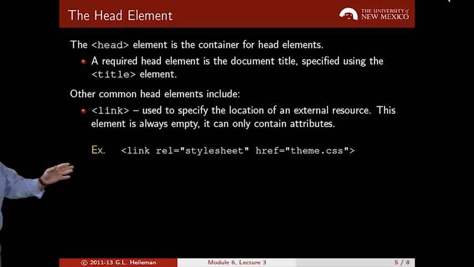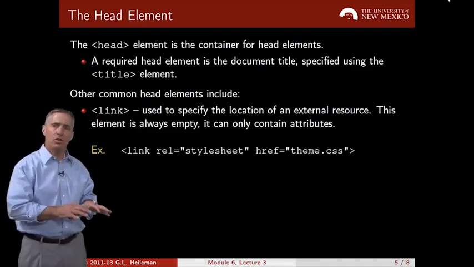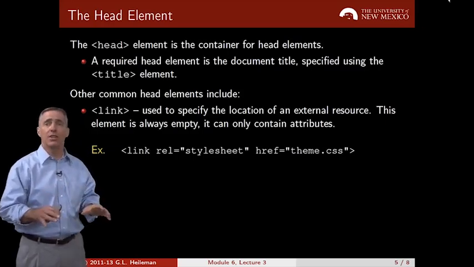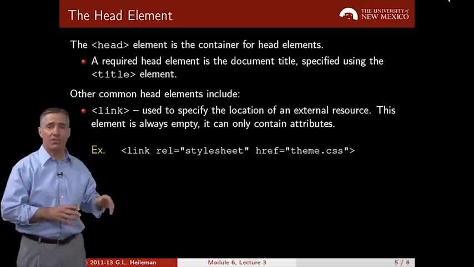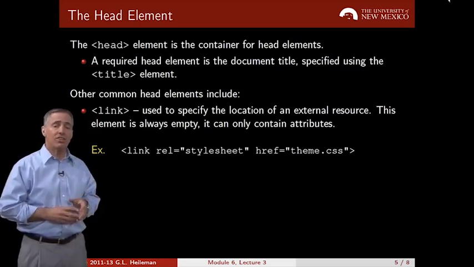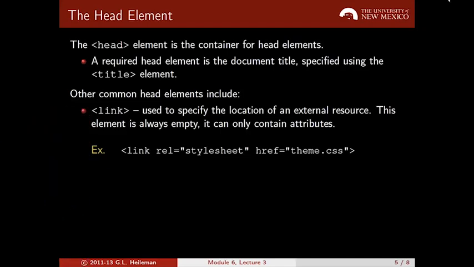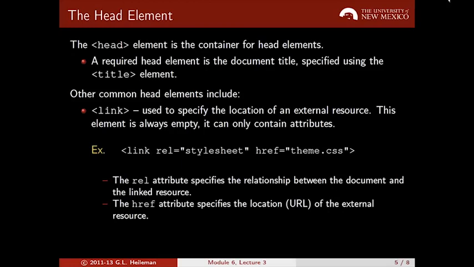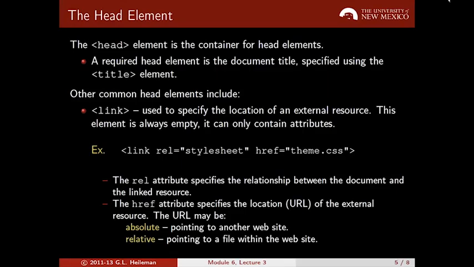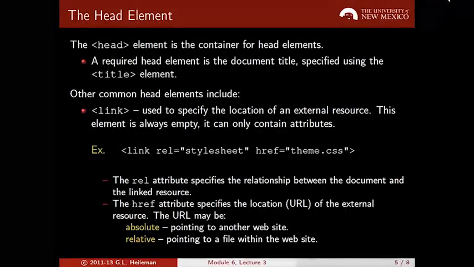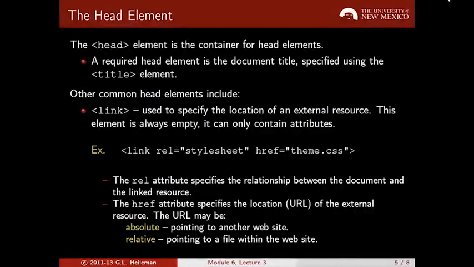And if you use something like I use here, where I just put theme.css, it's going to look on the web server that provided the page, under the public section of that web page. But in many cases, you'll see an entire URL specified here. So it's going someplace else, to some other website, to grab that style sheet. The URL itself could be absolute, and that's what I just mentioned, if it's pointing to another website, or it could be relative. So the one I'm showing you here is relative. The href could be absolute, pointing specifically to some other website, or relative to the given website.